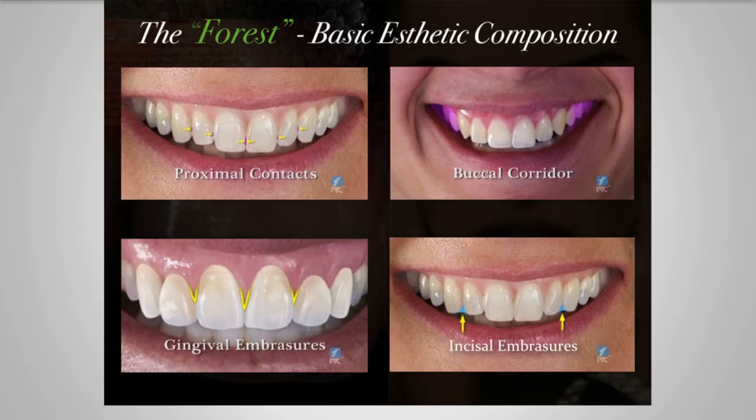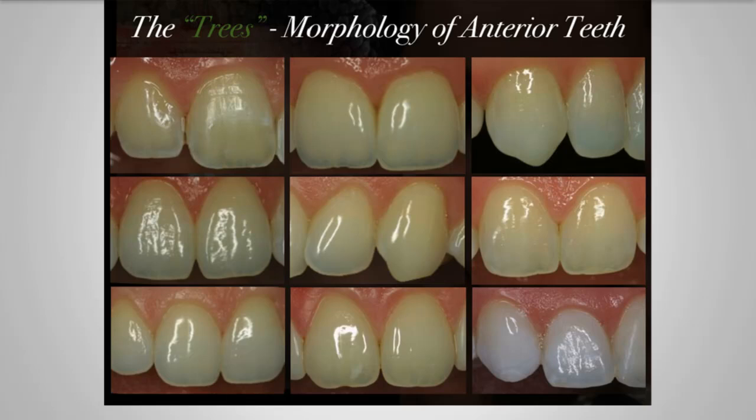Well, the trees, of course, are the actual morphology of anterior teeth, and one of the good things about anyone that does any kind of lecturing is we take a lot of pictures, and pretty much just by proxy we end up with an entire litany of what we call a natural tooth library. And nothing that you see here looks surprising. It's the types of things that we see every day. What really ends up being the difference sometimes is that we have to sit back and actually pay particular attention to what we're looking at.